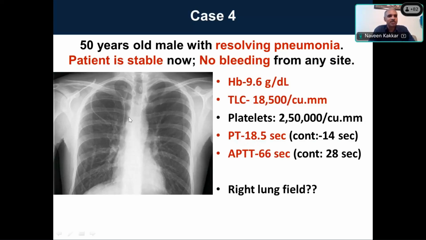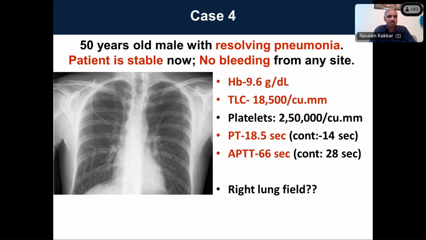Yes. So the sample was taken from the central line, and we know that central lines, to take care of their patency, are heparinized most of the time. And adequate precautions were not taken, so the sample was contaminated by heparin. Heparin throws aPTT through the roof, also affects PT. And if you're suspecting heparin, do a TT. TT is markedly prolonged when there is heparin contamination.